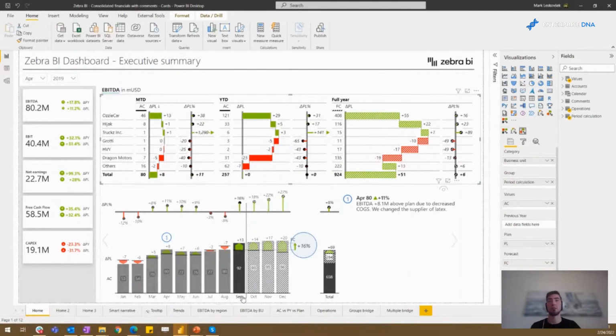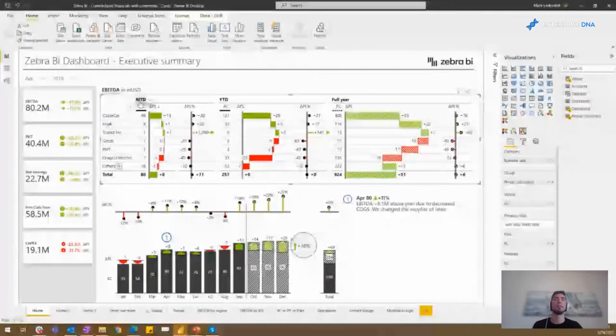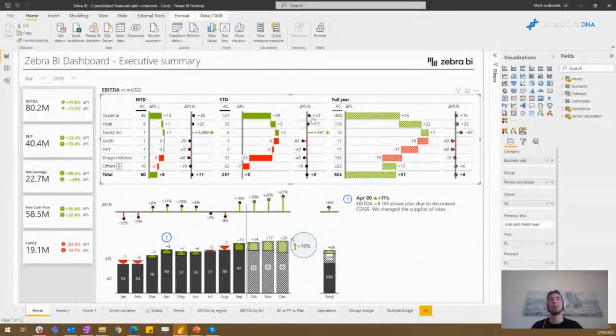We have actual values from January to September, but then we have some plan and forecast values from then on, right? And in the month-to-date and year-to-date view, you want to, of course, show the comparisons to plans, whether you hit your targets or not. But for the full year, because we do not have all the data, we wish to show the comparisons between the forecast and the plan. And we can still see that we are on track for the full year as well.